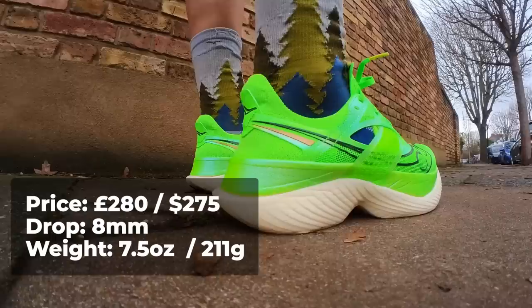For another test, I'm about to go and do a marathon in the Saucony Endorphin Elite, an elite solo marathon around the streets of London. I might hit a running track for a bit. I'm going to go see how these shoes hold up - I'm going to try and do marathon pace. Let's go find out what these shoes are made of over the distance they're really designed to run.